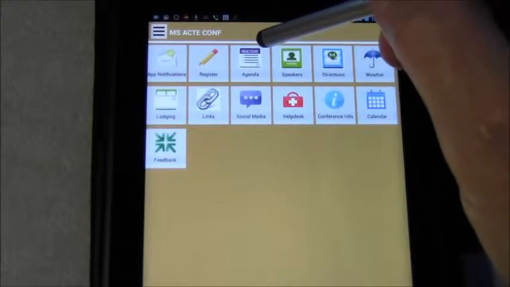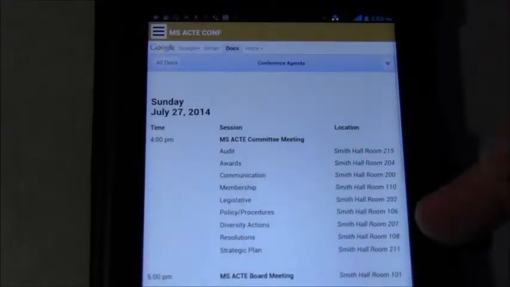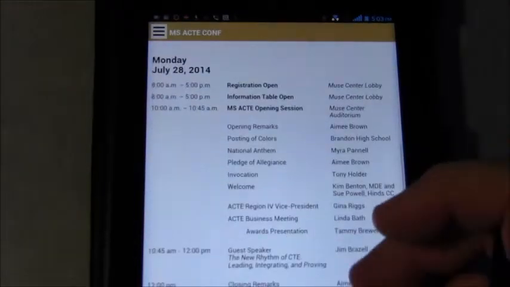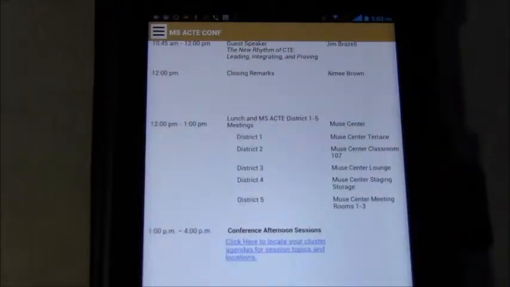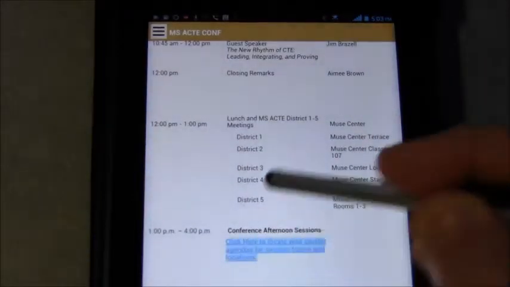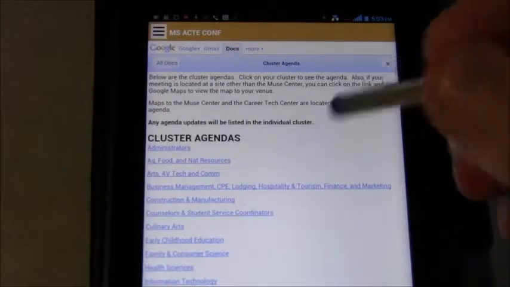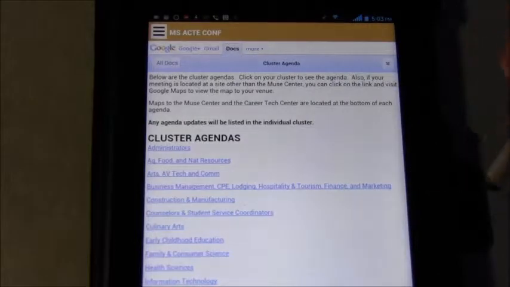The agenda is something we think you will find very useful and helpful. What we have done is create the agenda online. The good thing about this is you don't have to carry a lot of papers, because now you can click right here, any place where you've got a link, and it will take you to your specific cluster agenda. As you can see, we've got all 16 clusters listed right here. It's in a Google Doc format because it's easier for us to change this way and easier for us to share with you. Each one of these will take you to a specific cluster agenda.